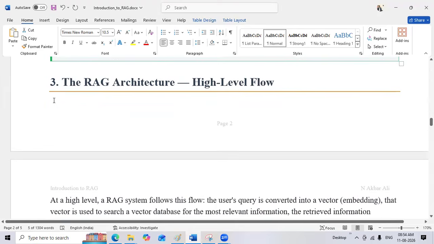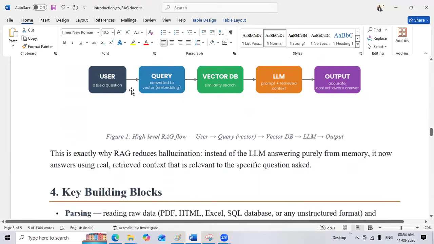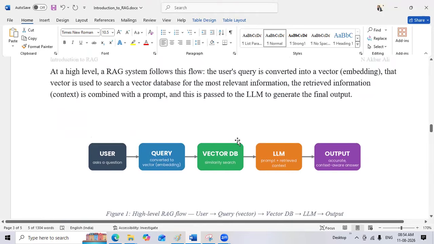Now let's understand the architecture of RAG, the high-level flow. The user gives a query, which goes to the VectorDB, and from the VectorDB it goes to the LLM, and from the LLM the output comes. Imagine there is no VectorDB: a query goes directly to the LLM, which means RAG is not involved here.